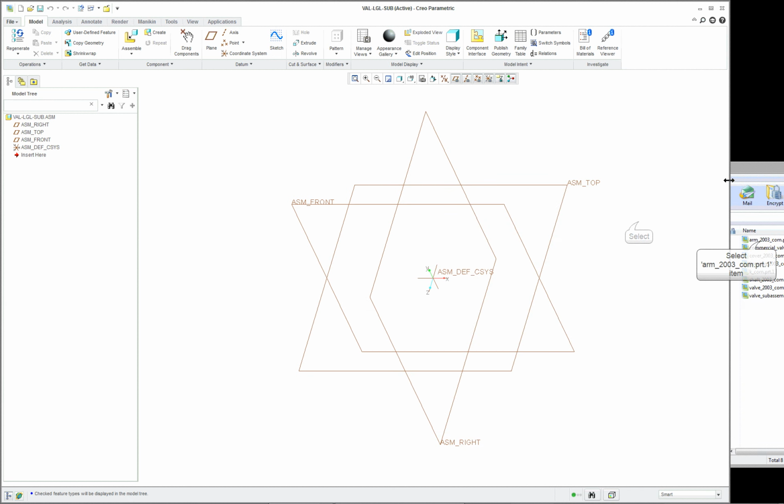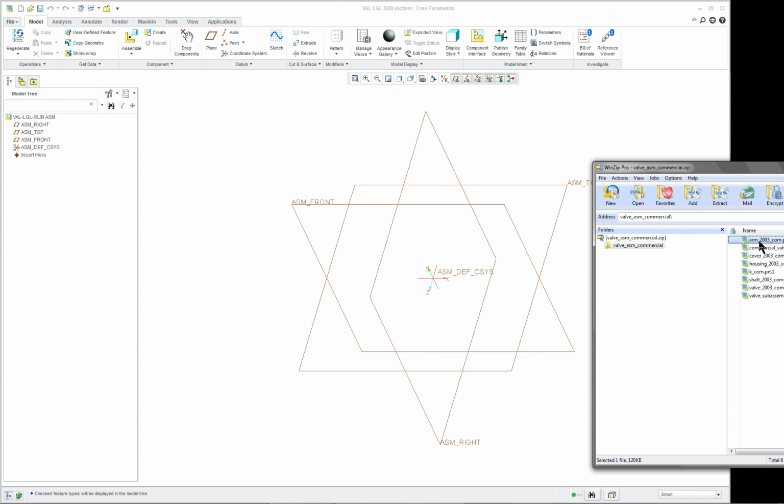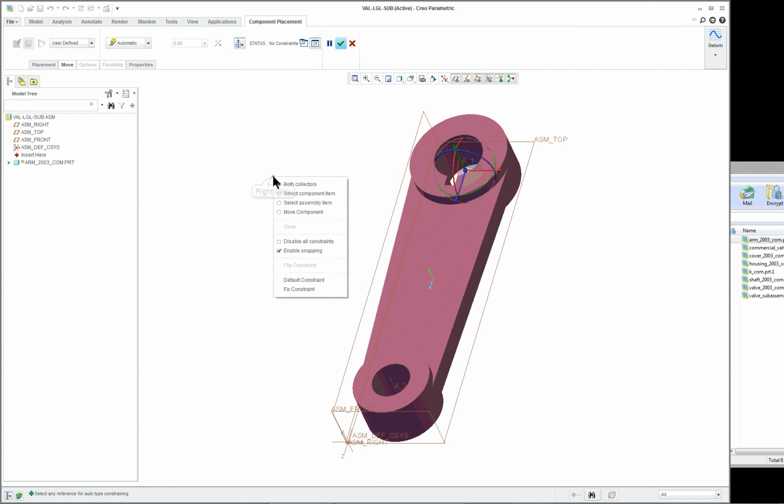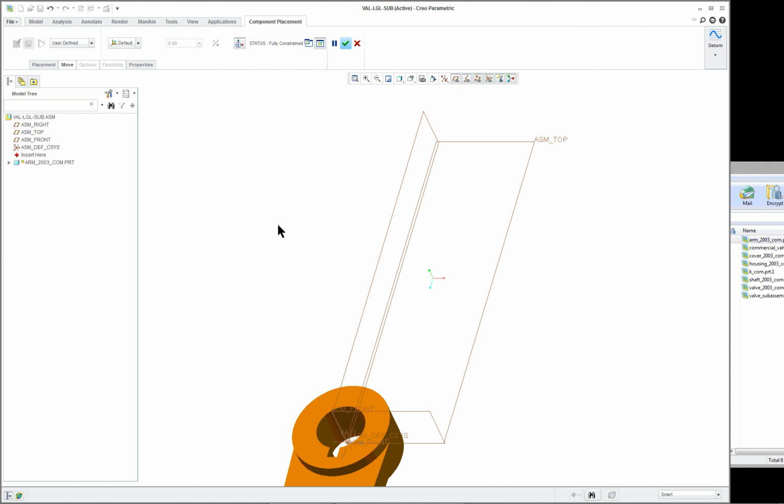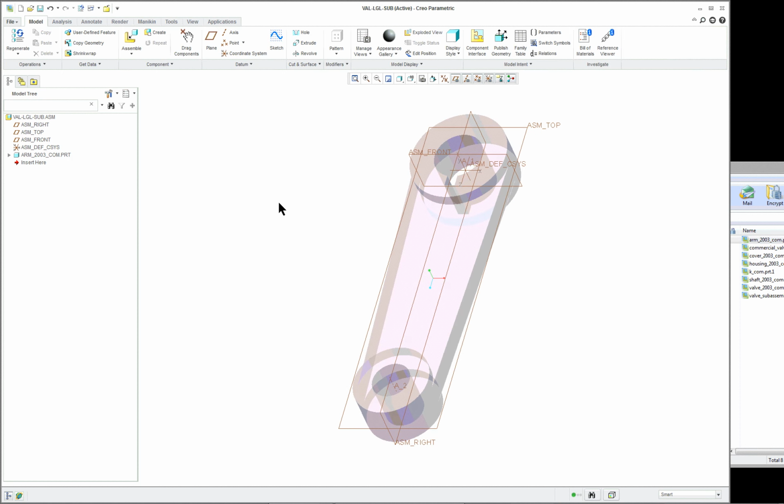All right. So my first component is going to be the arm. I'm not going to click on assemble. I'm just going to drag and drop it from the WinZip. And I'm going to put that at the default position. You can see it was created and has transparency on. That's helpful.